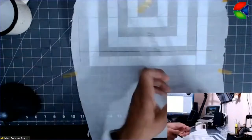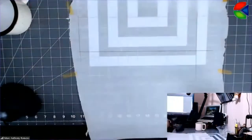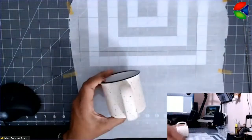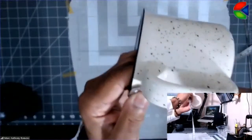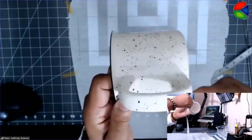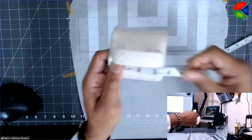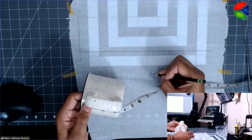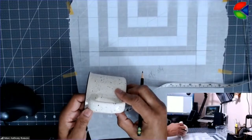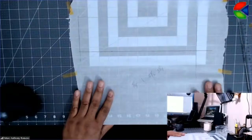So that's your mug size right there. See, it's bigger than the one that you have on your website. Now, this is gonna be my left side. Remember, I'm right-handed. So what I do, I take my measure, okay? I'm gonna go right here, see? So that's gonna be like 0.5 inch from there. And then the second one gonna be 1 inch and the other one 2.5, okay? And the other one is 3.25. So you wanna go 3.25, 2.5, coming down, and then at 1 inch. Okay, mug is done.